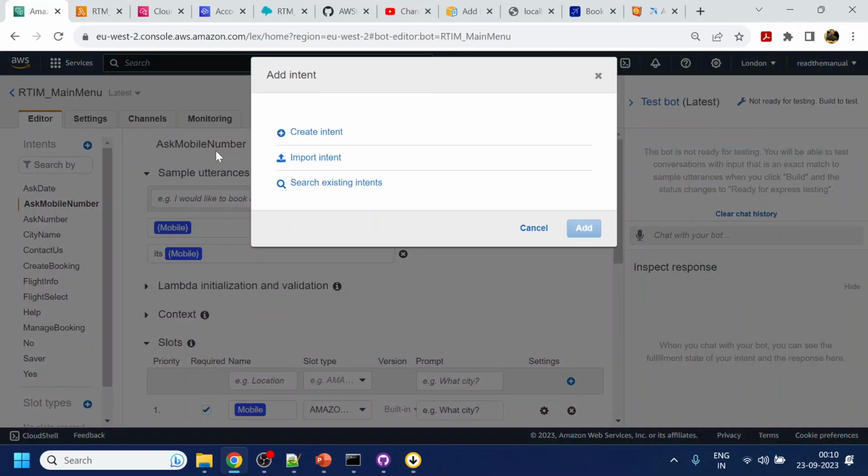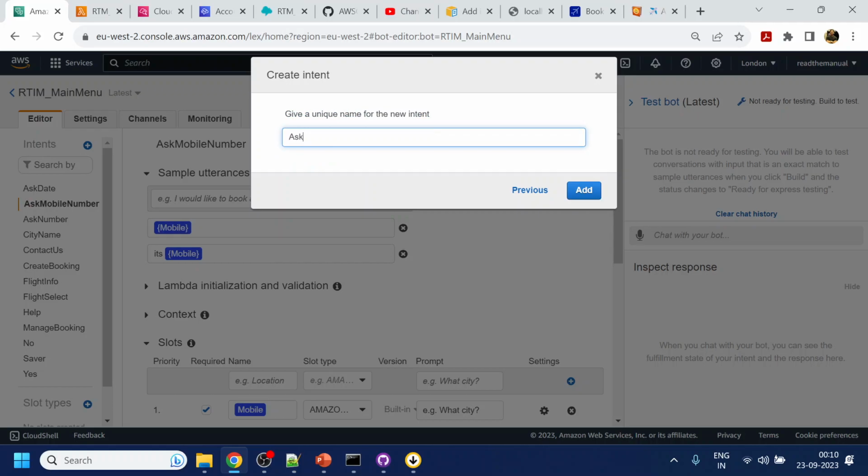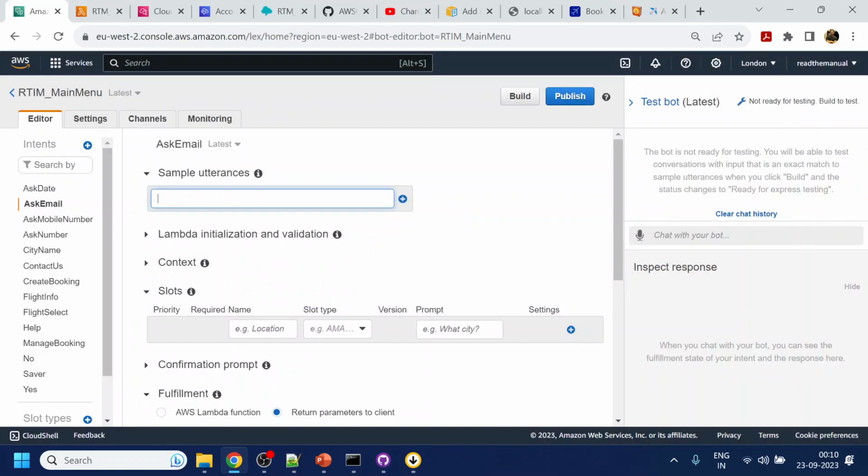What else do we require? We also require an email, right? So I will also create ask email, which will be nothing but my email address.